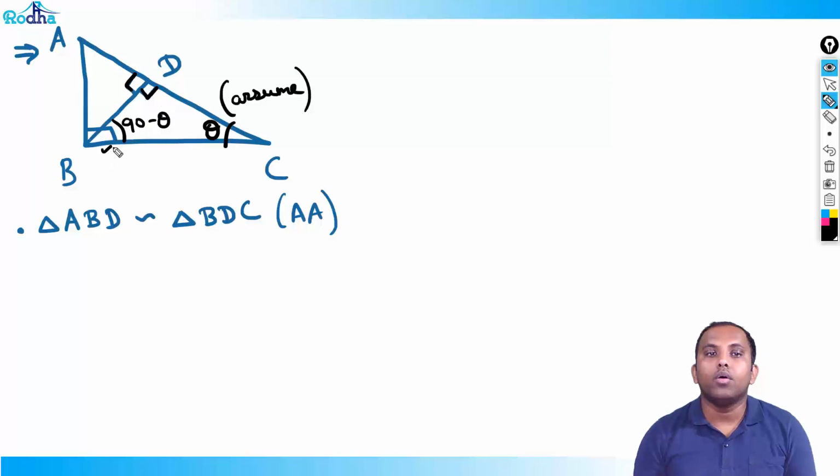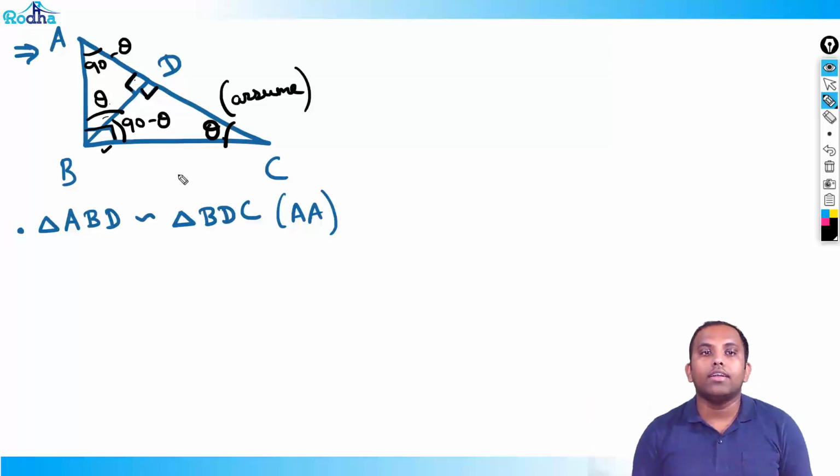So what is this angle? 180 minus 90 plus theta. So it becomes 90 minus theta, right? So one angle is 90, one angle is theta. Third will be 90 minus theta to make this sum to be 180 degree. Okay. Now here again it is 90. This whole is 90, right? This whole is 90 and this is 90 minus theta. So again this has to be theta. This is theta, this is theta, this is 90. So this becomes what again? 90 minus theta, right? So just you assume one angle as theta and you can now solve everything, right?